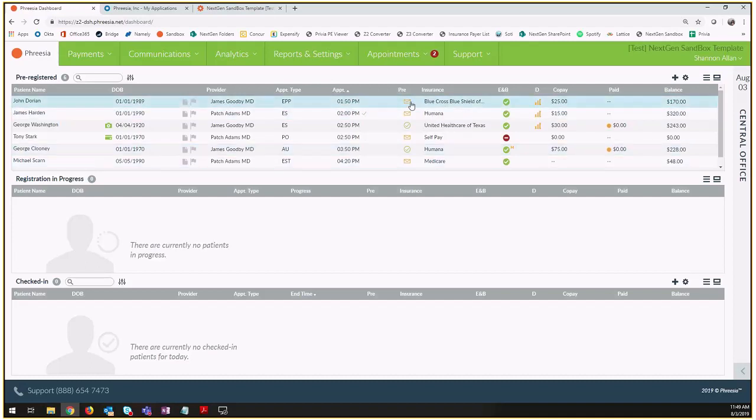If you look at the pre-section here, we'll come back to this in a couple of minutes, but the pre-section is telling you if the patient completed their pre-registration from home. So what Phreesia does is we send out an email or a text a couple of days in advance of the patient's appointment where they can actually do their paperwork online from home, either on their phone or on their computer, whatever device that they have. If the patient did that, once they come into the office, you'll know that by this green check mark here. So this patient did complete their interview, their registration from home, and it's a much easier process once they get into the office. And again, I'll go through that in just a minute here.